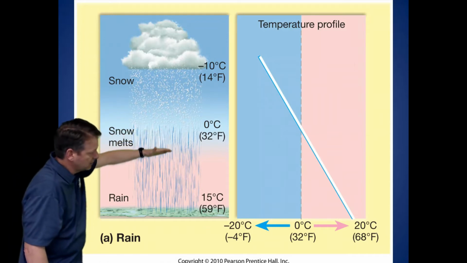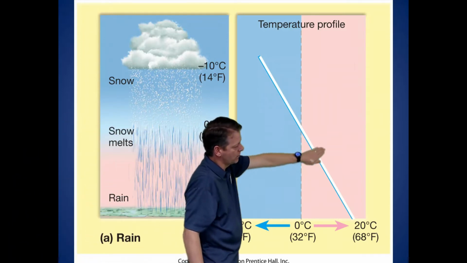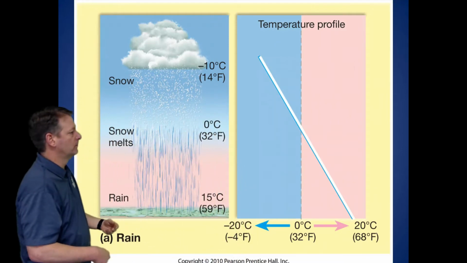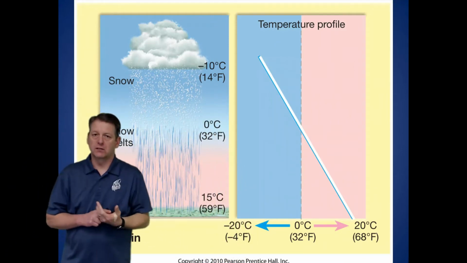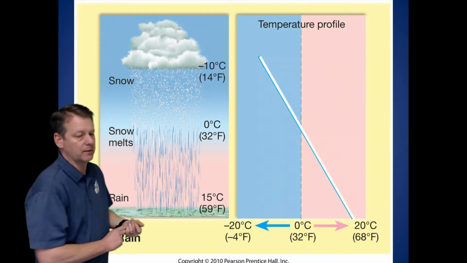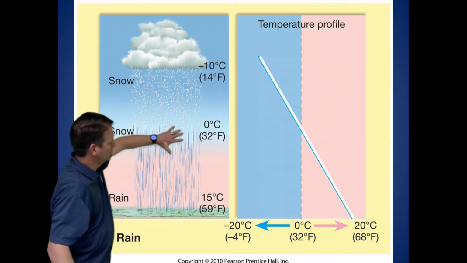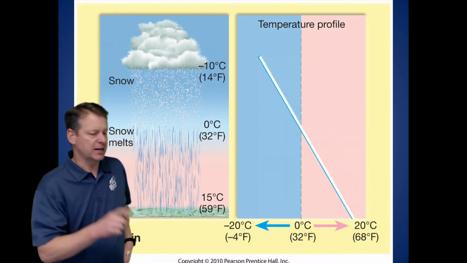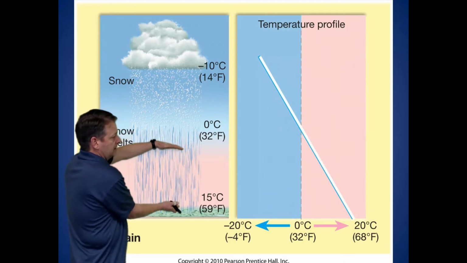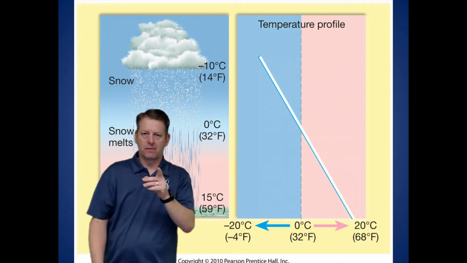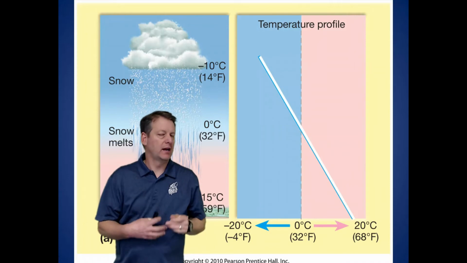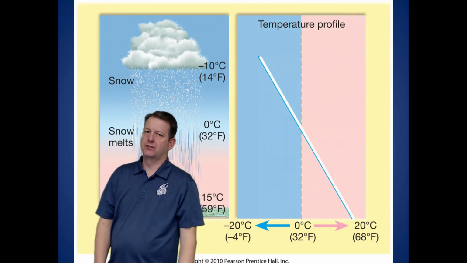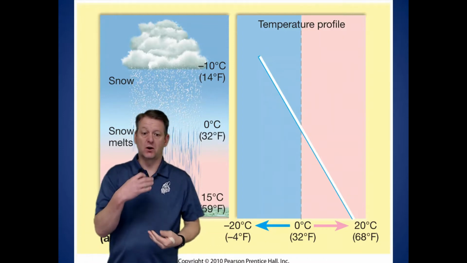So as that rain starts to come down, we can see now it's in warmer air, which is going to keep things in a liquid form. So a lot of rain, when it falls, actually starts out as snow and ends up as rain, because when it gets down to here, that snow begins to melt and falls down on top of us. You can actually tell how far away that is by how cold the rain is. Have you ever had a July day and it's raining and the rain that falls on you is really cold? That's probably because right before it hit you, it just melted from snow into rain.